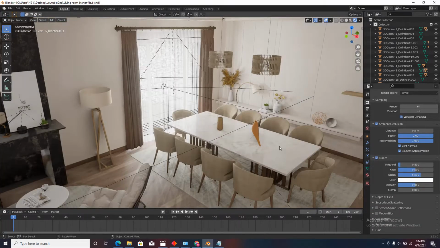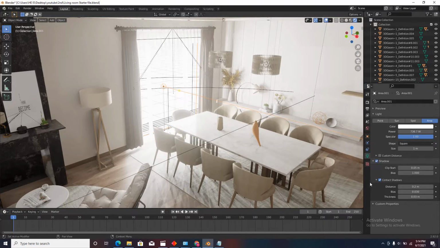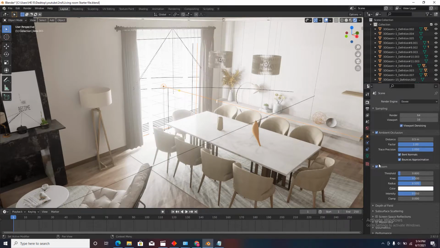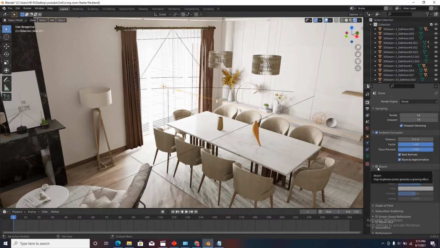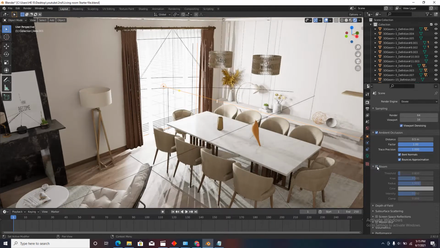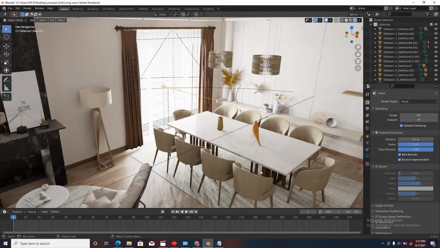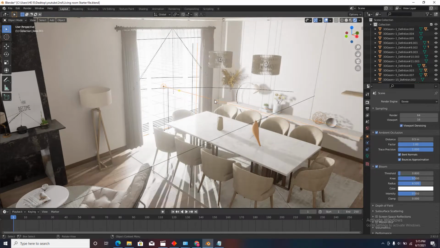I think things need to be a little bit brighter. Let me show you what bloom does. If I increase the intensity of this light, just make it too bright, and if I activate, as you can see, if I activate and deactivate bloom, you can see the change, right? If I activated it, there is some kind of flare happening from the light. But if I deactivated it, I do not see any flare happening. So this is the function of bloom. So let me just change this one to default.